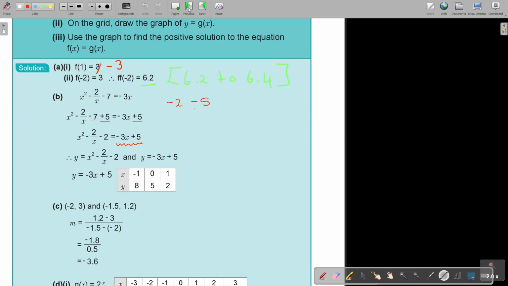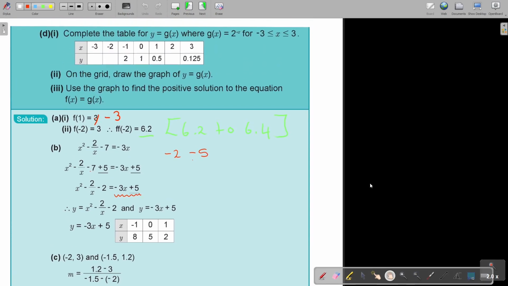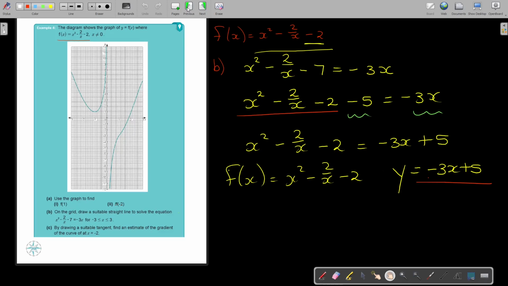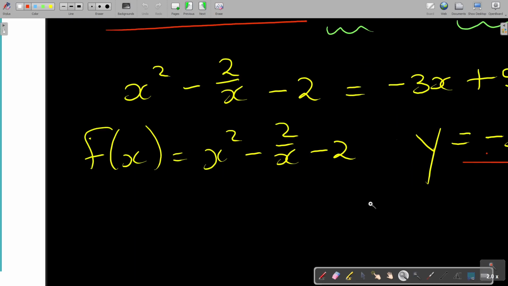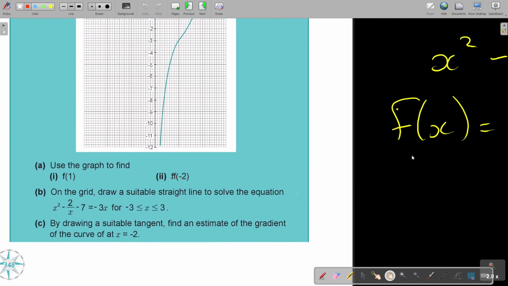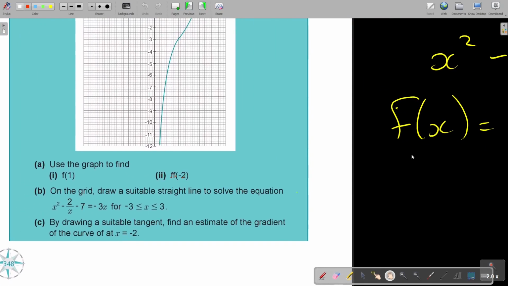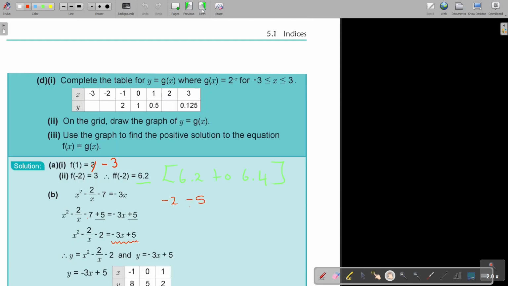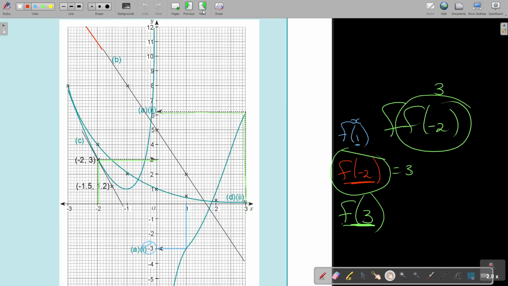So what is the question asking me after I draw the line? So on the grid, it is, yeah, it's back and forth. Okay, on the grid, draw a suitable straight line to solve the equation. Okay, so we did. Now, how do you solve the equation? So first, just by drawing a line to solve the equation. Okay. And then, how do I solve the equation? Then I must still solve it. Let me just find it there for you. Okay, I first have to go to the graph. Now, how do I solve the equation?